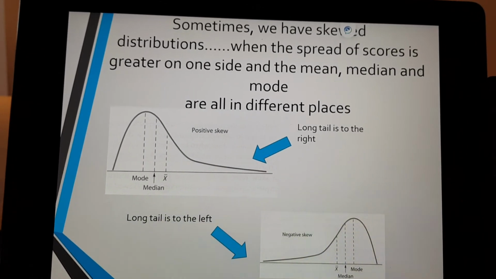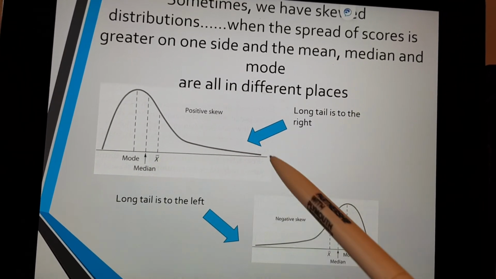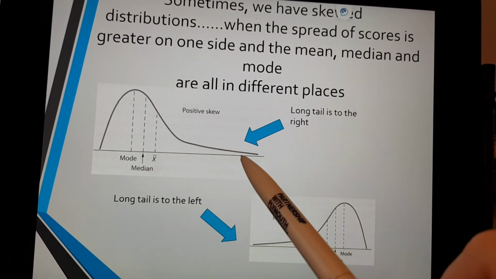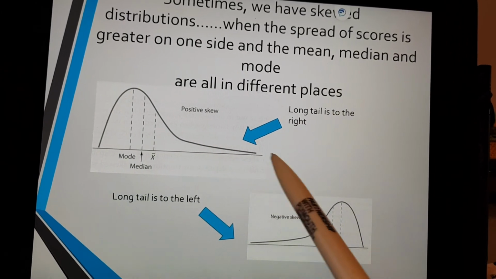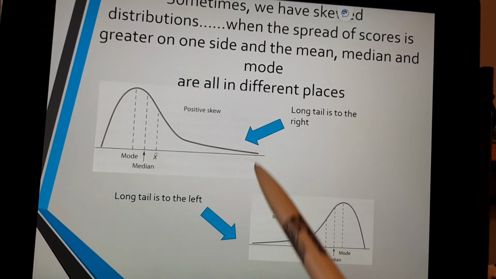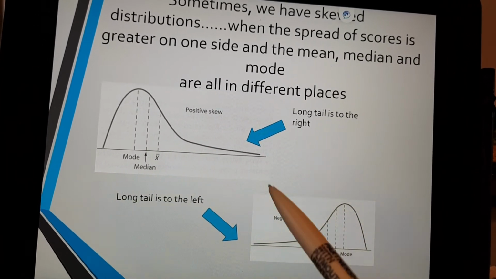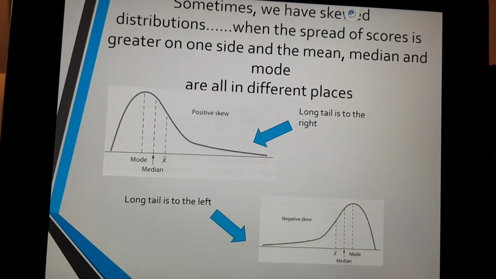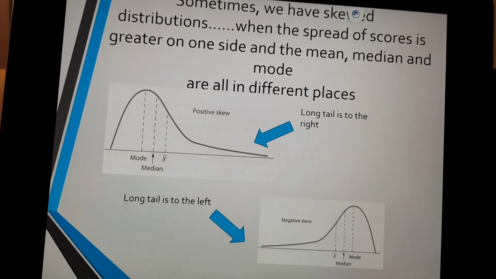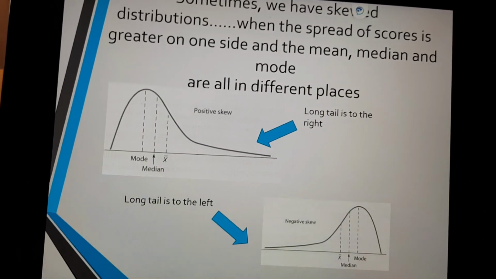Okay, so a positive skew, the way to remember this is to look at the tail. So a positive skew means that your long tail shifts to the right, whereas a negative skew shifts to the left. So a typical question you get is a multiple choice. They'll give you the curve and they'll ask you to say, you know, what is this? And it's for a mark.